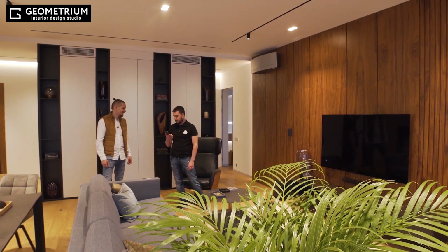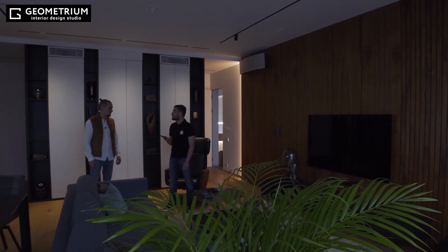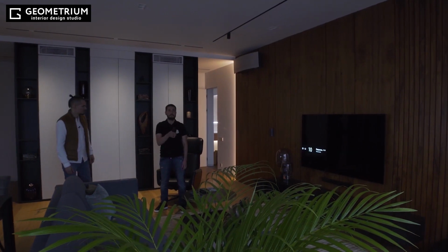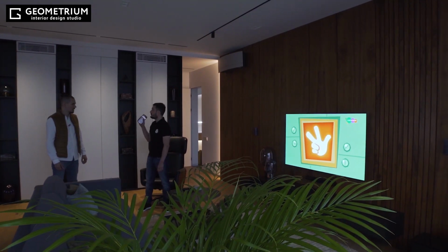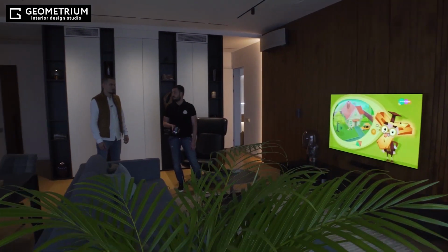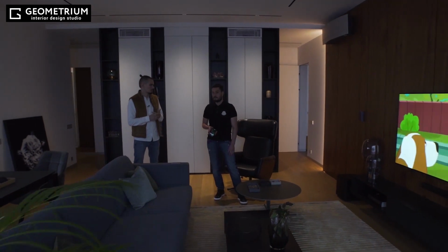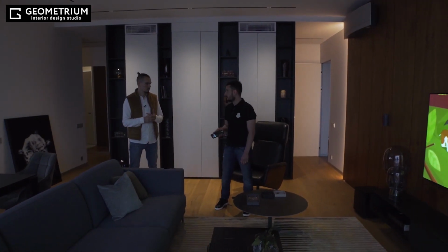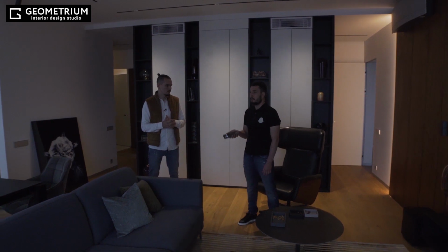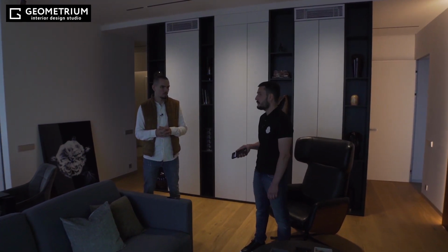Siri, turn on movie. That's that. We've dimmed down our main lighting and background curtain lights. All that's left is the backlighting for the floor and to turn on the TV. Cool. Basically, what you're saying is you're able to program the system to set these modes. The system can handle an unlimited amount, mostly modes for leaving and returning home and going to sleep. It's all done via phone.